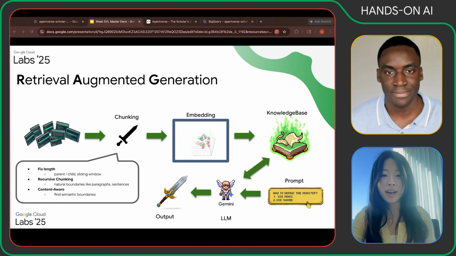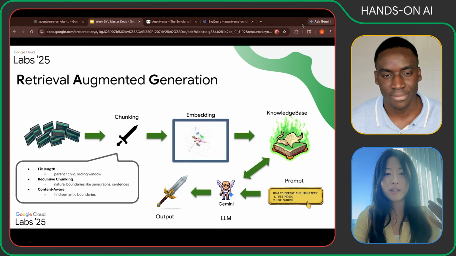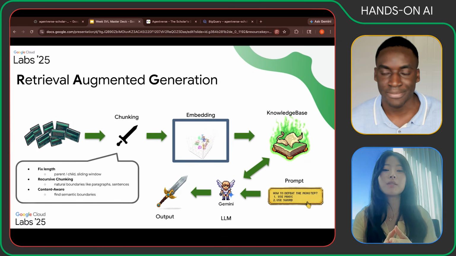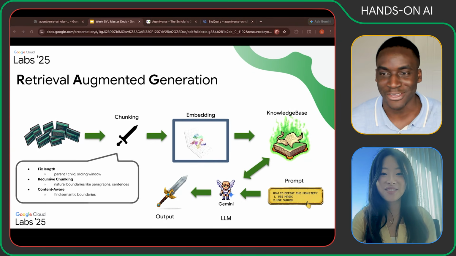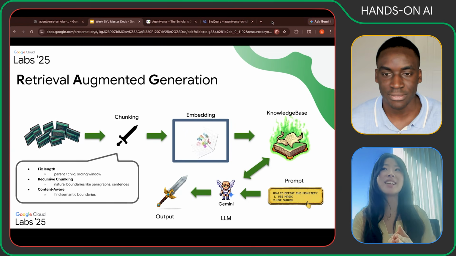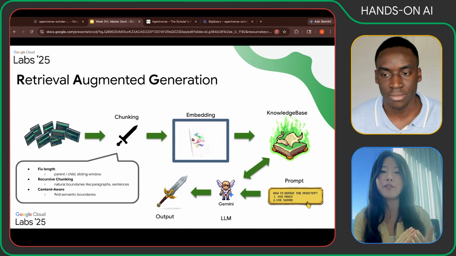Before we start to do the RAG in BigQuery, Ayo, let's go through what retrieval augmented generation is. What's retrieval augmented generation? Retrieval augmented generation, my understanding is, is trying to solve the hallucination of AI.